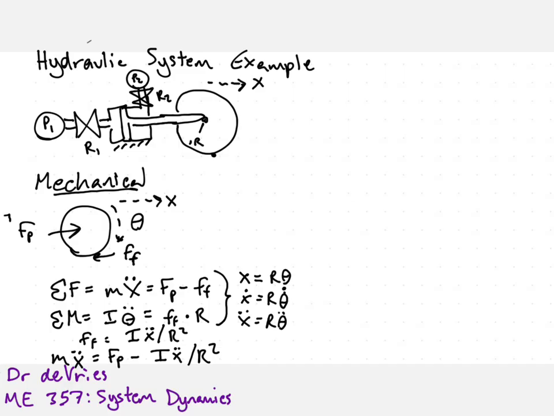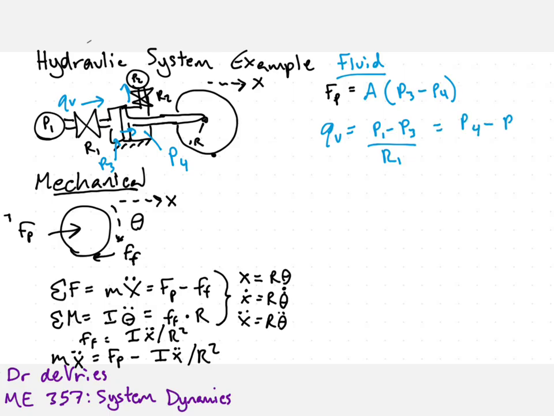Now we want to look at the fluid side of this. For the fluid side, we have the volumetric flow rate is going to be the same whether it's going from P1 to P3, from P3 to P4, or from P4 to P2. And I've written those two pressures in. We're not going to care about them. They're outputs that we do not care about, but they are going to influence how our system behaves. So we're going to need to work with them, much like we've worked with a dummy variable with springs.